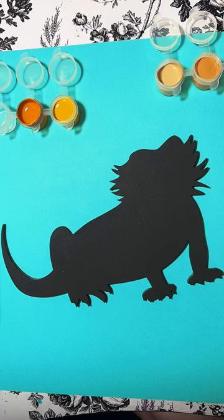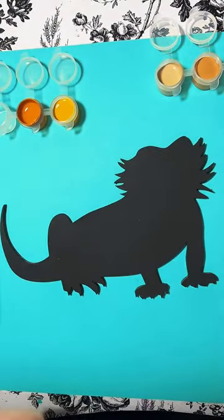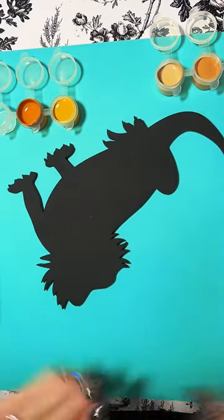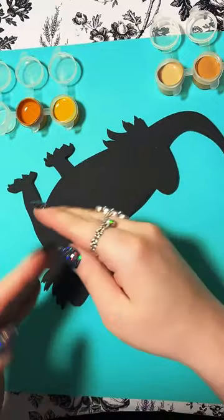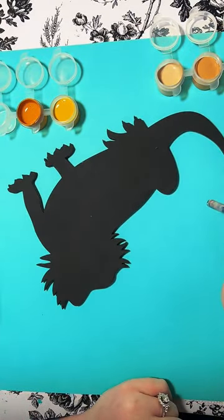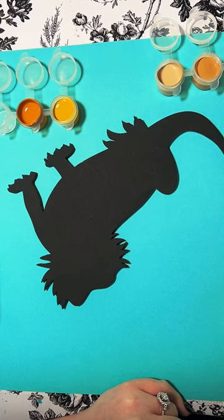Alrighty. Here we go. So I'm gonna start on the head first, just to see how far it goes out, and then I'll plan out these ones. But we'll start with the head. I'm trying to think what kind of one I want to do.